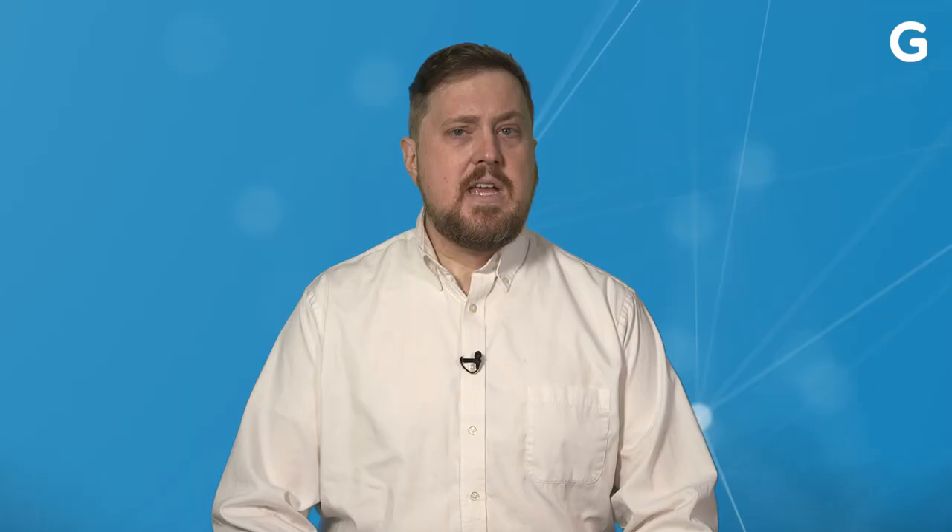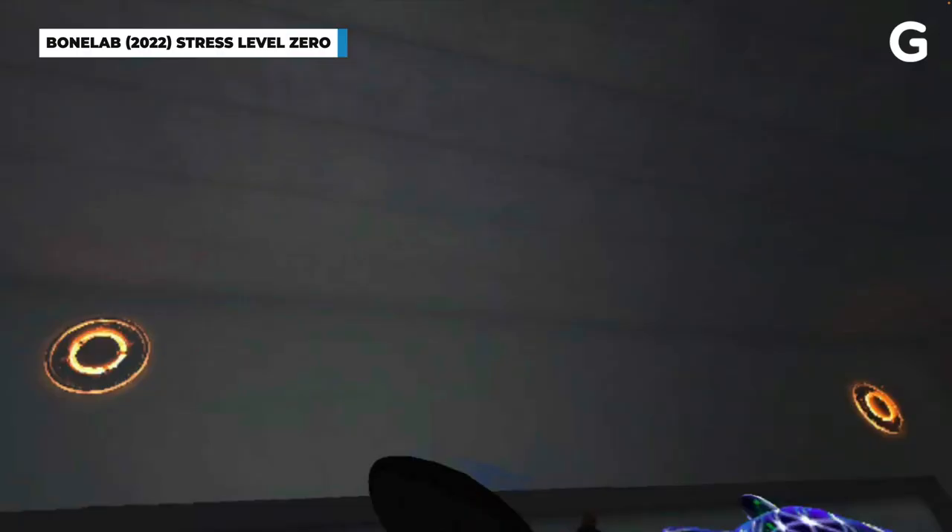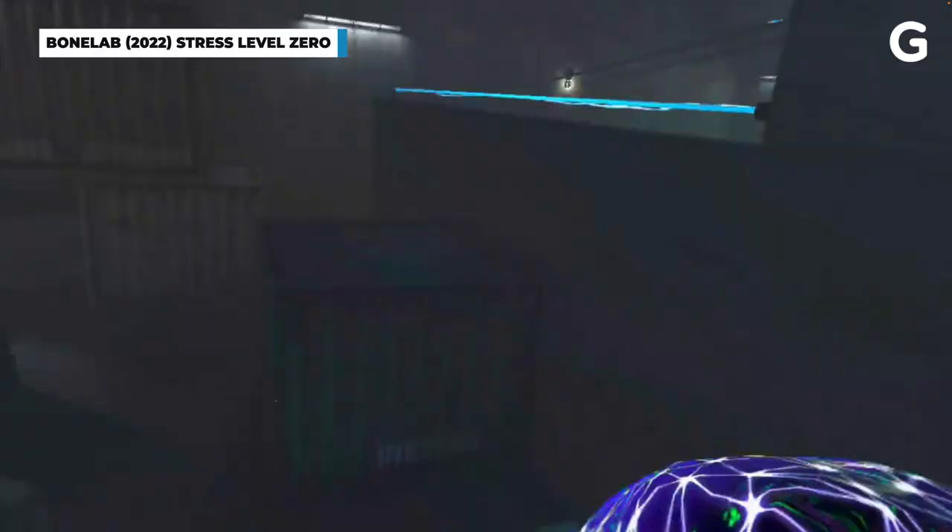Either way, we know the trick to preventing motion sickness is to make sure your brain doesn't detect any intolerable difference between what you see and what you do. The good news is that modern VR units have largely solved this problem. They've reduced the lag that can occur when you turn your head to look at something. What used to make people sick is when they moved and then the environment caught up to them a second later. New hardware is so fast that that lag isn't an issue.